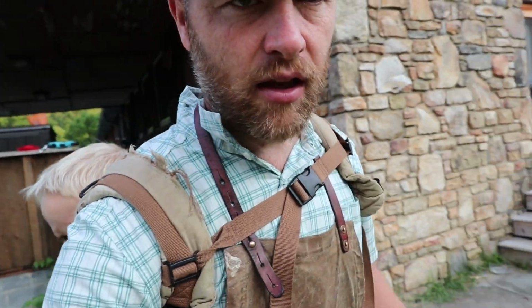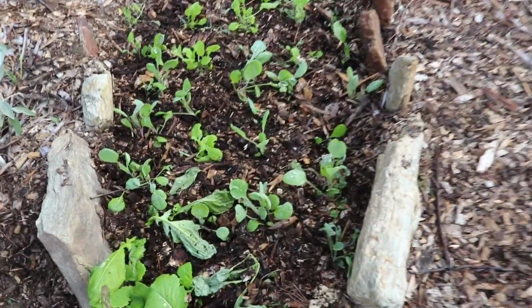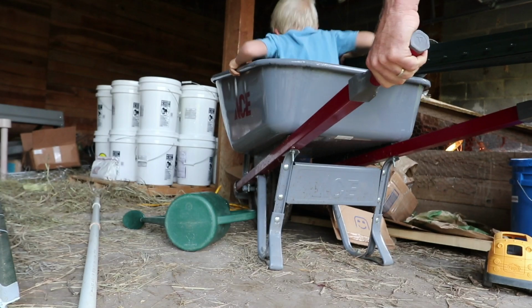How's the keyhole garden bed doing? Oh, well, you got some that are shriveled and probably not gonna make it, but others seem to be doing good.